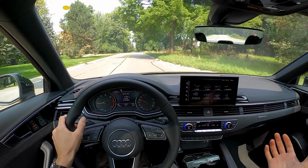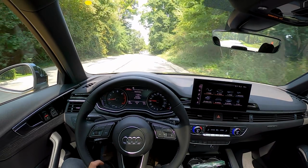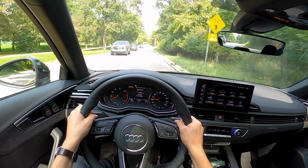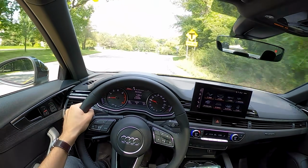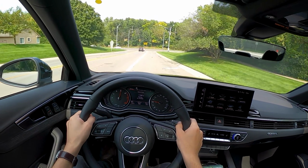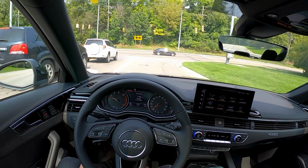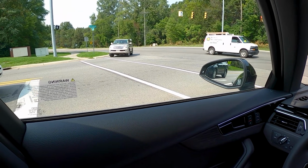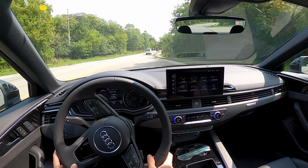Again, a formula that Audi stuck with for quite a while, and just a little bit more of a refreshed front end, slightly updated looks. The interior feels mostly the same. You've got slightly newer infotainment here, but otherwise, same old story with the A4. Paddle shifters are very responsive. You could have some fun with this thing on a back road. Think of it as kind of a 4-door all-wheel drive GTI with just some more luxury and refinement.